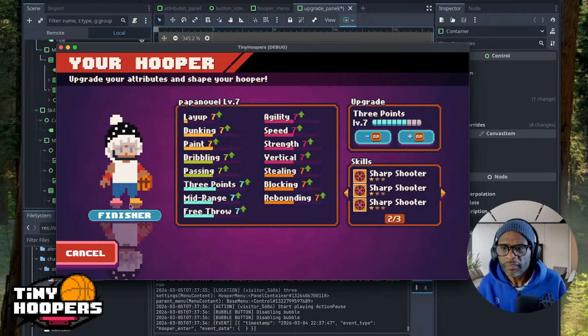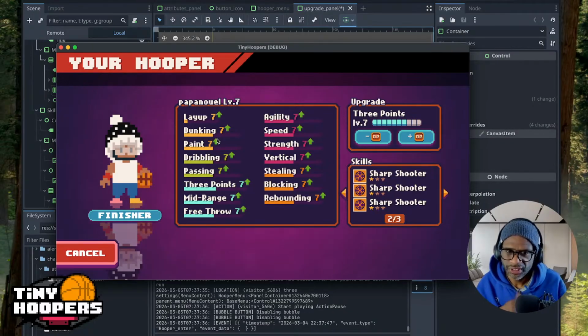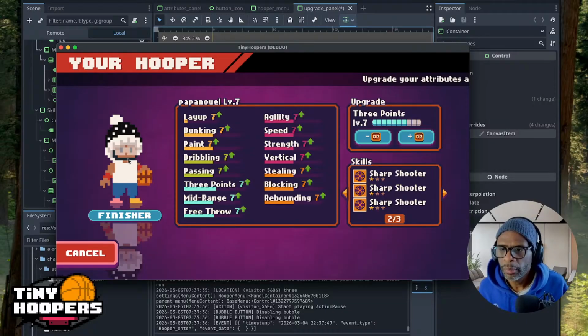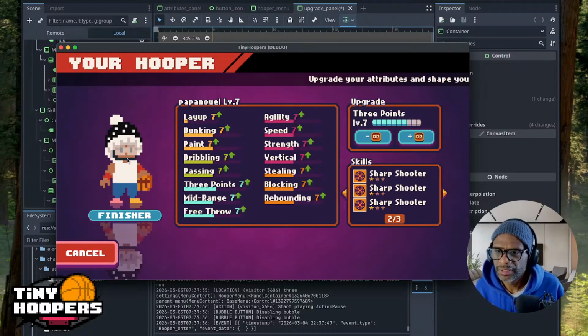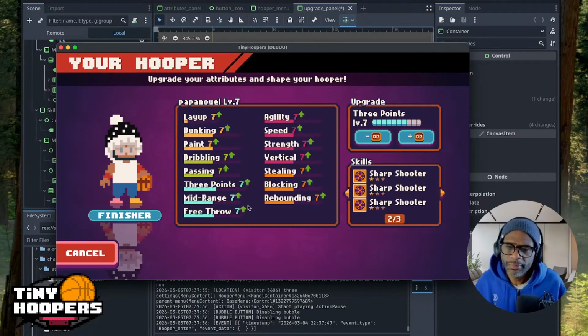So this screen precisely will be the screen that you will have access to at the very beginning of the game. When you start the game for the first time, the flow is likely going to be that you have to customize your characters. Once you customize it, you're going to have this screen, or maybe I do the opposite, I don't know.